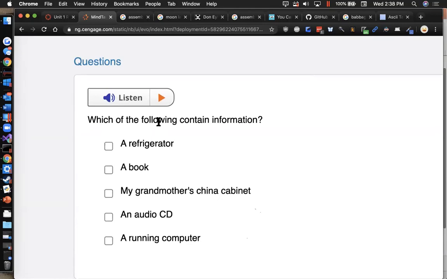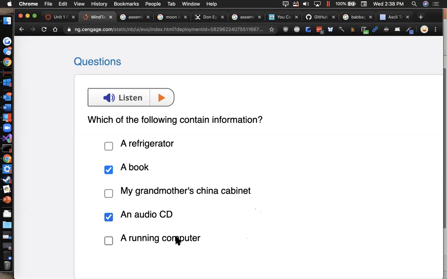Which of the following contains information? Oh boy. Ultimately, the entire universe is made of information, right? But we know that a book's got information in it.